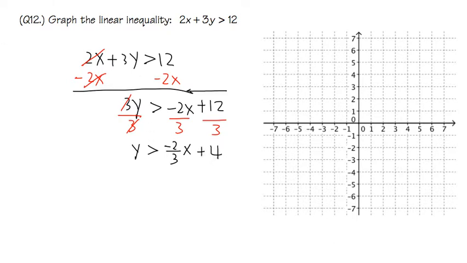And once we have the inequality in this form, the y is equal to mx plus b form, even though this is a greater than sign, the strategy is the same. The way we're going to do it is we are going to use the y-intercept first. This number is the y-intercept. You begin with this number, so it's a positive 4. Let's begin. So it's 1, 2, 3, 4 on the y-axis. I'm going to put a dot right there first.